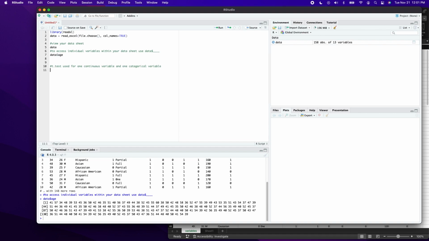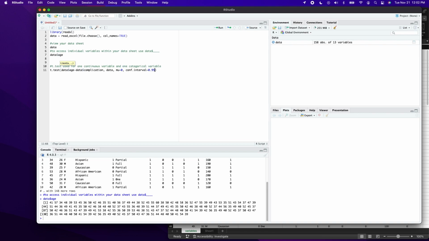Since now we have the opportunity to understand what type of tests to use in certain situations, we're going to walk through a couple of the actual codes utilized to run these tests within R. So here you can see the first one's going to be a t-test, where you're just using two groups. Here you see me calling the entirety of a column within my data sheet by using that function I talked about earlier, where you use data, $, and then the name of the column. So here I'm calling the age in the complication columns to be able to do an analysis of this.